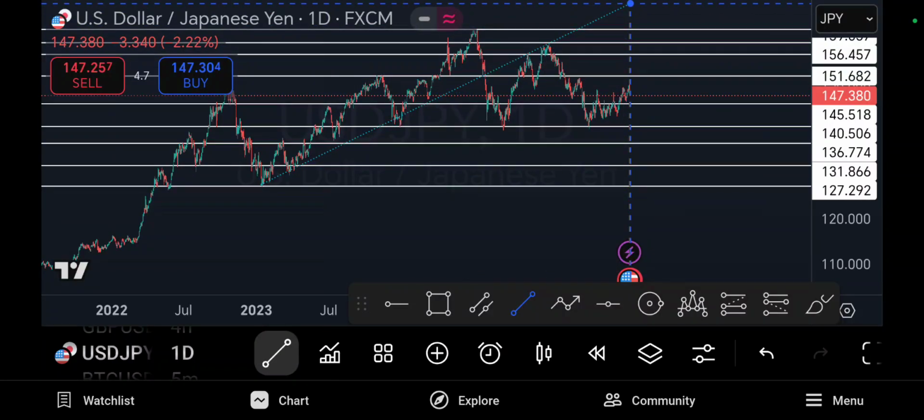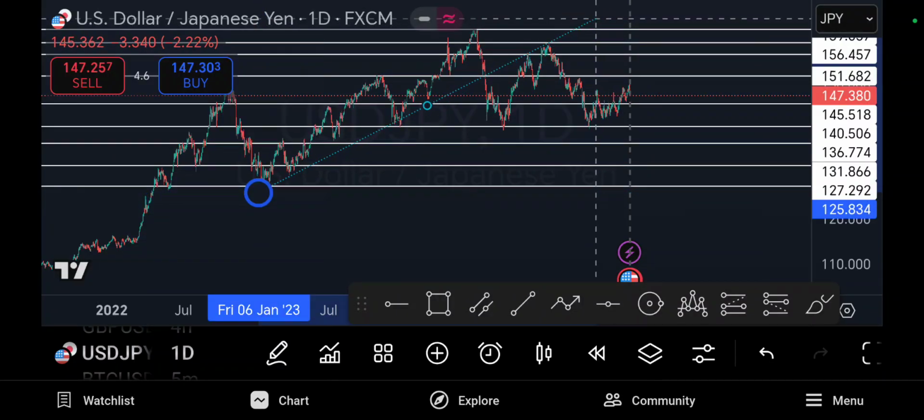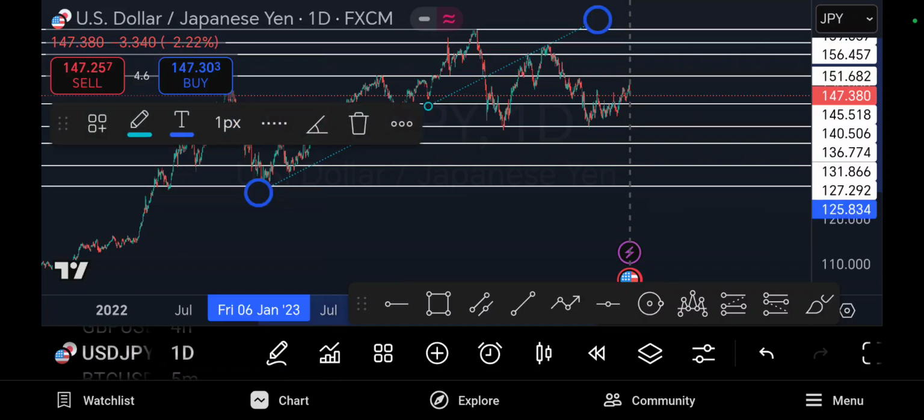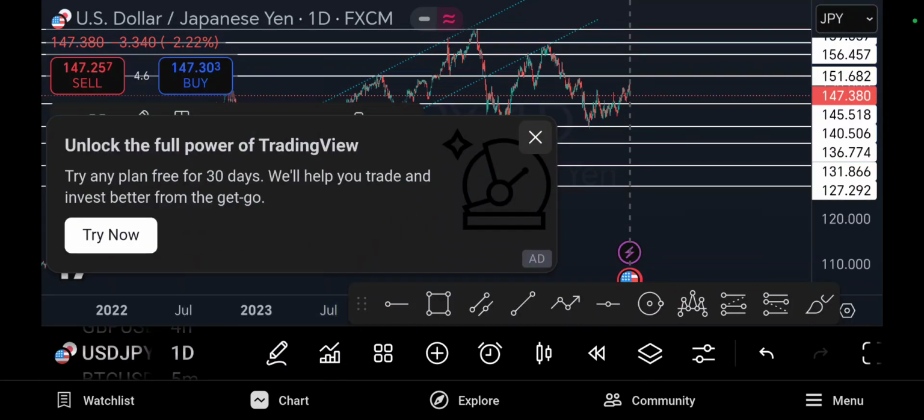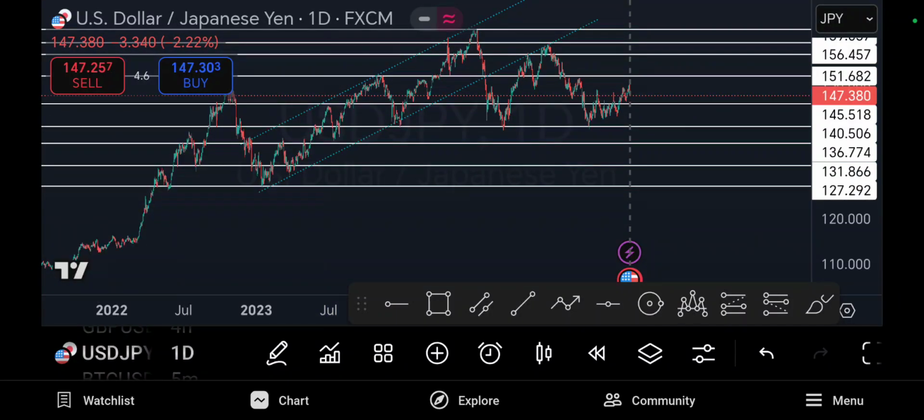There's a trend. Okay, let me just draw it nicely. There's a trend here. Nice trend there. Clone this. Nice trend there. And what did I say? It breaks out, comes back, retests. Sometimes it comes back to retest twice, because this is the daily, right? So the thing can also respect.